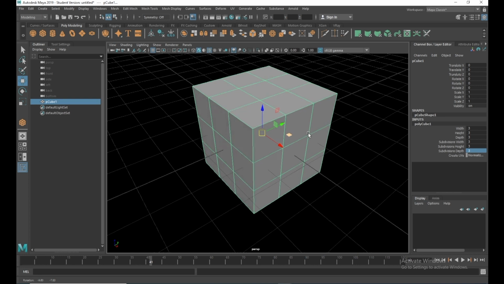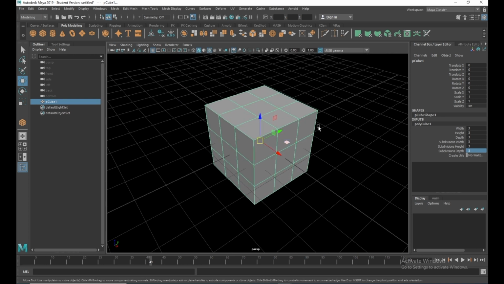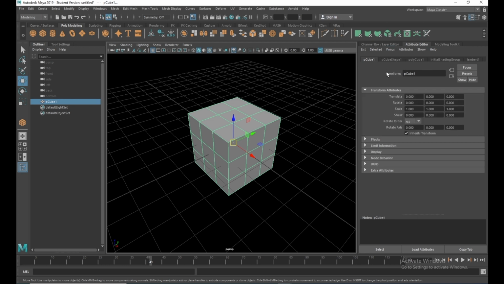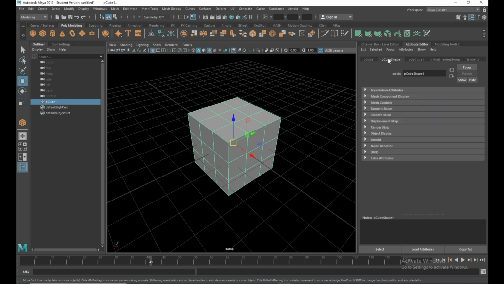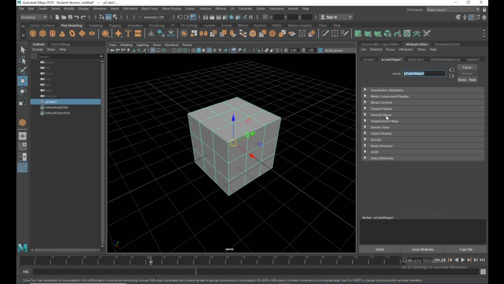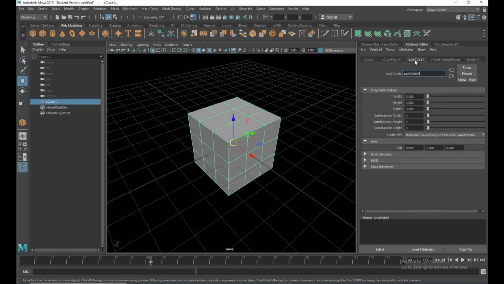Okay, you can do exactly the same on attribute editor. You can use them both. So let's go to attribute editor. You can see that on pCube, this is how it shows on scene. This is if you want to rotate. You can also change it from here. On pCubeShape, usually I use this only for the smooth mesh number. I usually change the division to 4. It's the one that I use the most on this side.